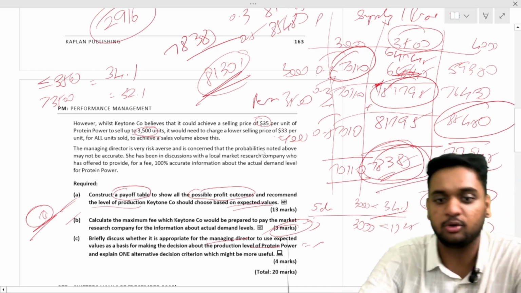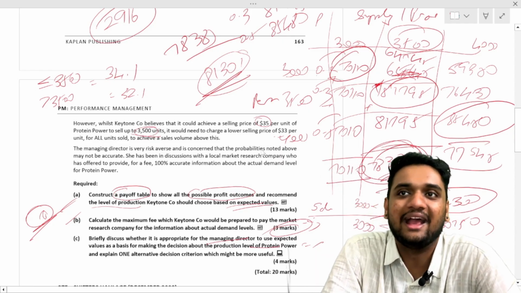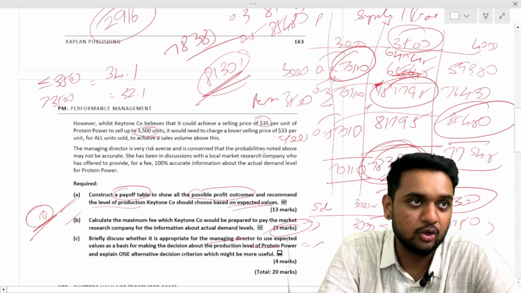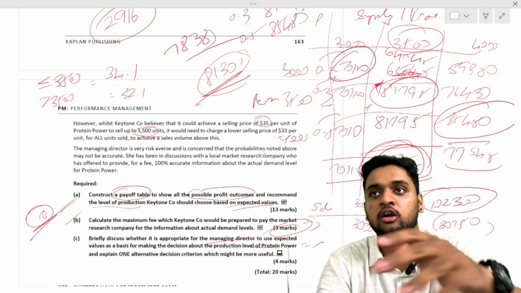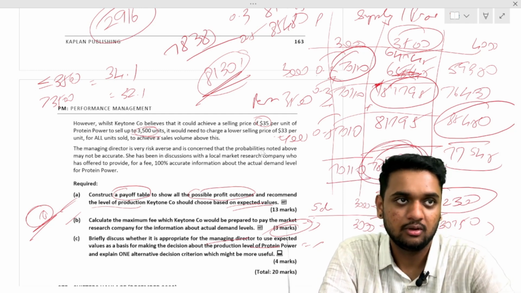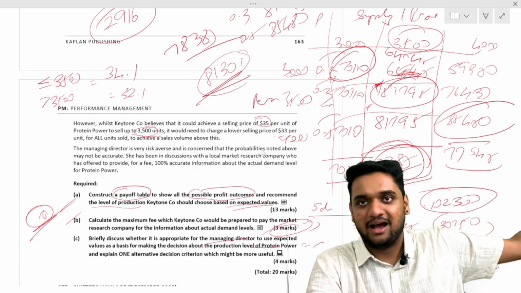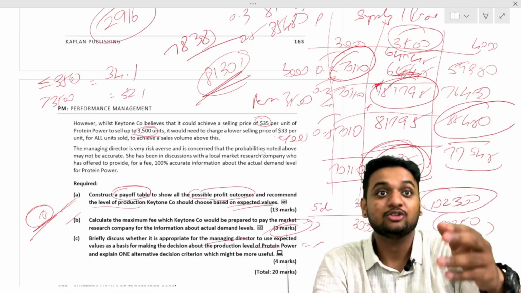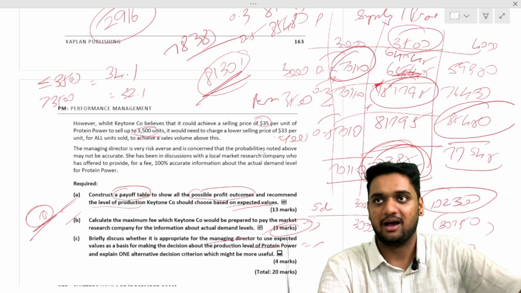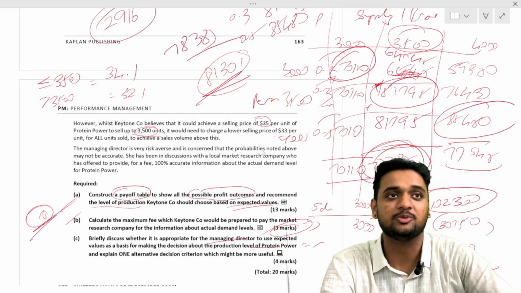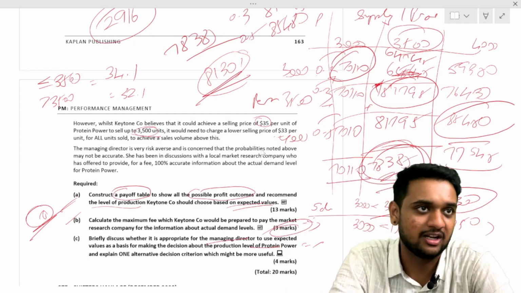First, is it appropriate for him to use it now? First, you have to write that expected value can be used only in the long term. How will you get probability? Based on what we've done in the past only, we will get probabilities. So if we've done a lot of business in the past, if you have been doing this business for a long time, then we can use the expected value method.